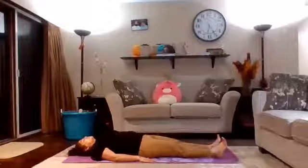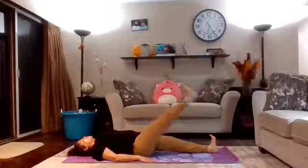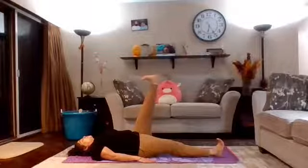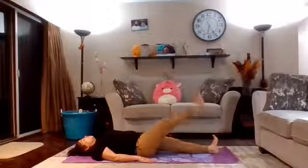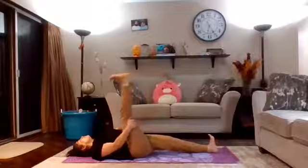Inhale, right leg up, straight up. Exhale, down. Inhale, left leg up, straight up. Exhale, down. Inhale, right leg up, straight up. Hold the right thigh with your hands. Pull the leg closer to the upper body.